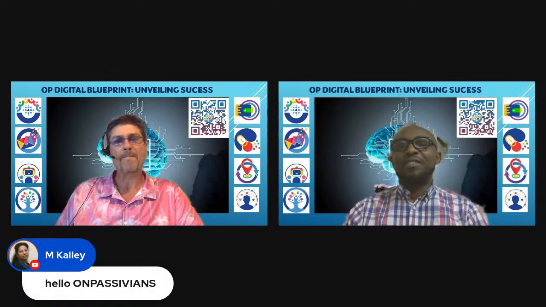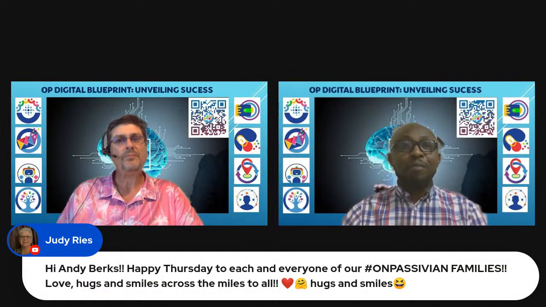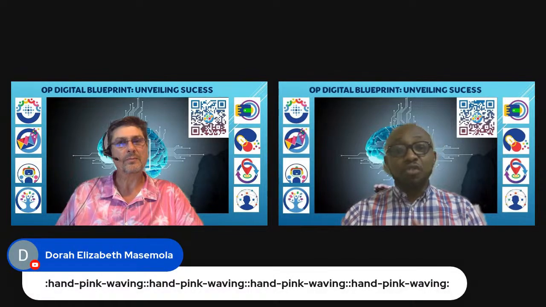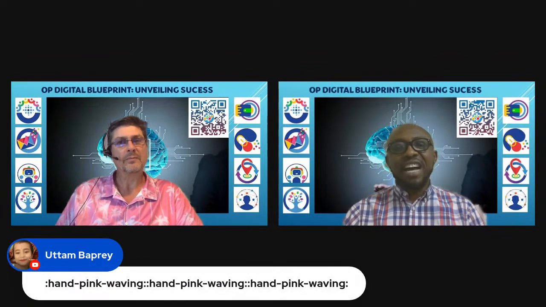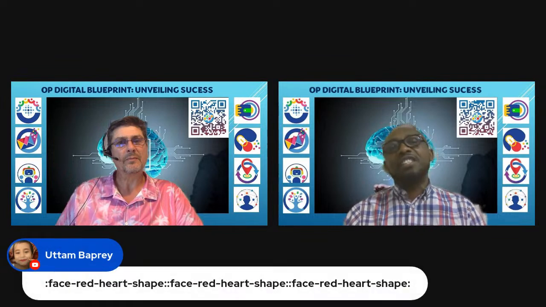So tell me, first of all, what is OTracker? What does it do? And what are we going to use it for? Yeah, so let's look at OTracker. Thanks, Andy, for that question. OTracker, the ONPASSIVE OTracker, is a comprehensive web and product analytic platform that provides users with holistic analytics in the form of reports, dashboards, and advanced analytics for decision making.